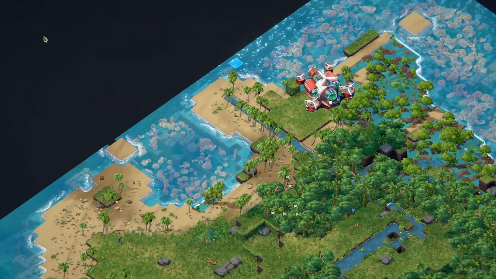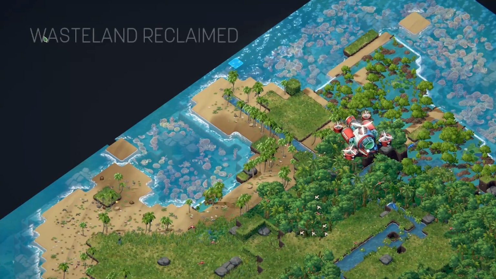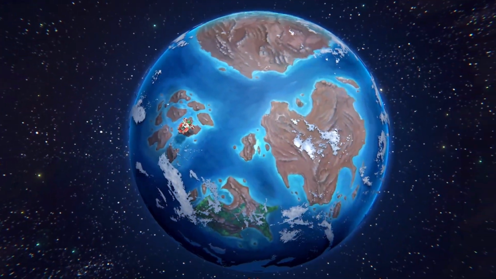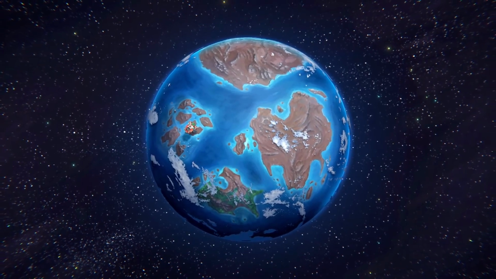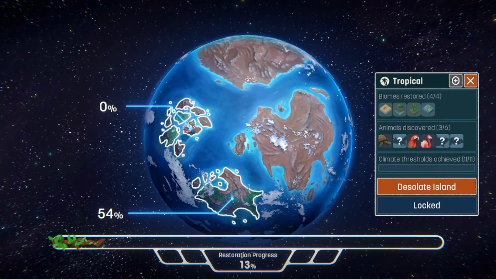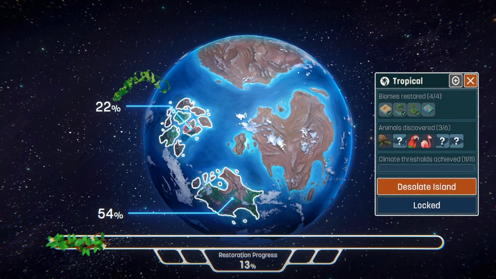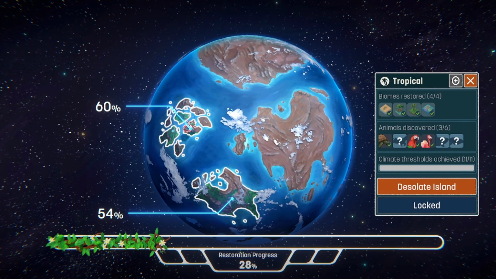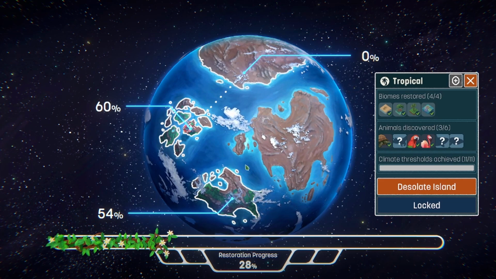Filling in a little bit more green area as we go. And the wasteland has been reclaimed. And here we are back on the planet view. Let's see what the next thing is for us. This little area should be turning a little bit green. There we go. And we got 60%. So slightly better than our first episode, and I think that's because we did those bonus objectives.